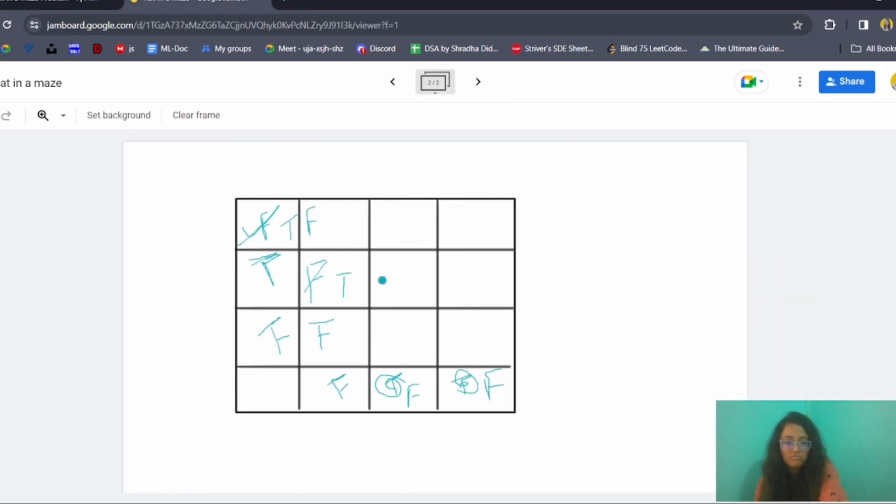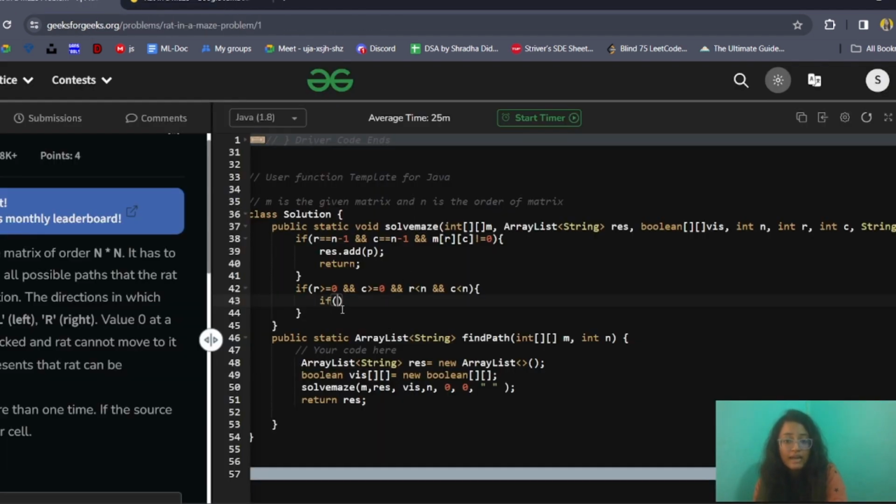Initially we have set this entire visited array as false. Now if we see that a cell is already marked as true, or a 0 is found there, we simply need to return from there, because we have nothing to do.